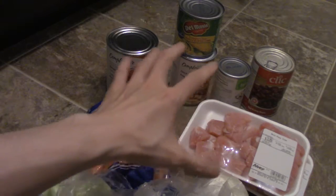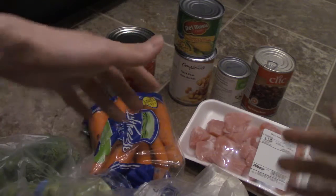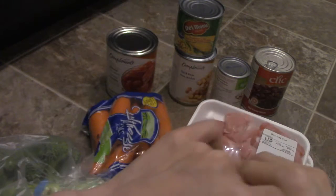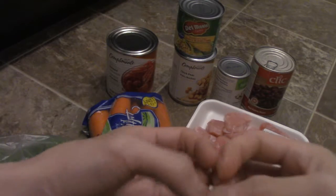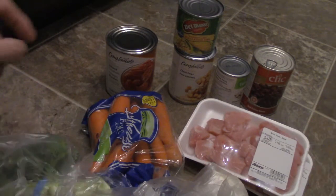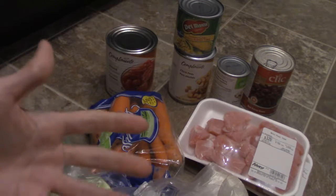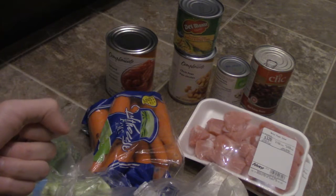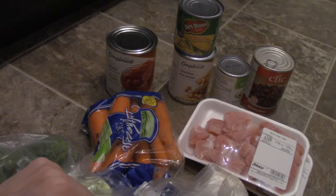Red kidney beans. And then what we're going to do is season it. I'm going to throw it all into the Instant Pot, and that's going to make the meat pretty much fall off. There's no bones, but it's going to be very, very tender. It's going to be seasoned with things like cumin, garlic salt, celery salt, a little bit of pepper, just to give it a little bit of flavor. Yeah, so stay tuned guys, I'll be right back.